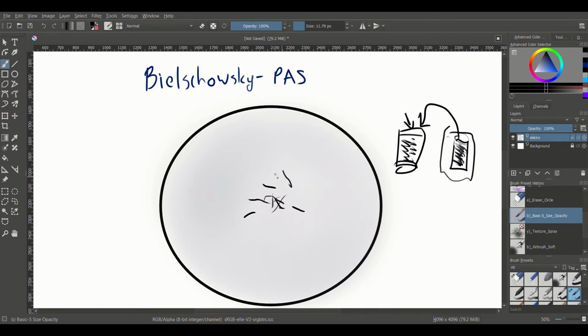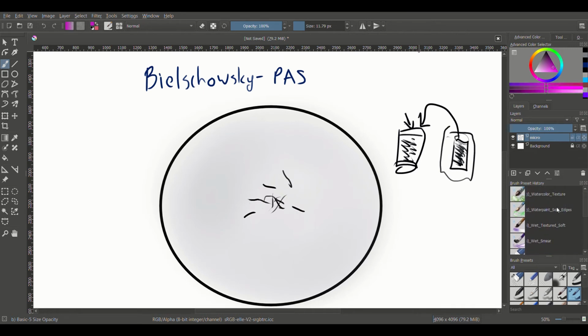A lot of times you're still going to have kind of a gray background to this. It's hard to get rid of all of it, but it should be fairly faint. It should be faint enough that you can tell the fibers from everything else. Then we get on to the PAS part, which we're familiar with. So we're going to put our slide into periodic acid, put in our Schiff reagent, and then at that point, all of our amyloid plaques are going to show up.